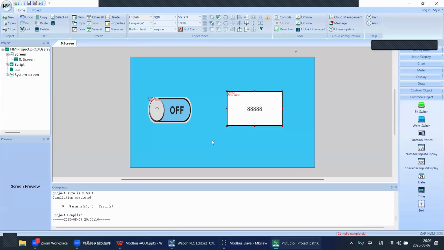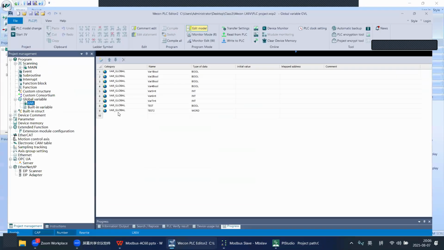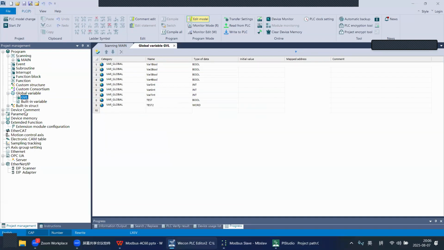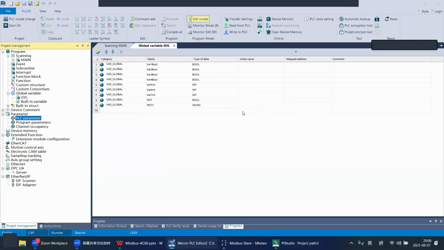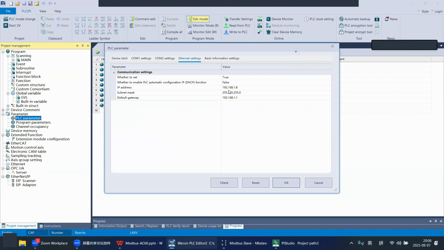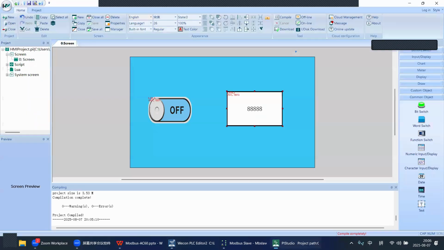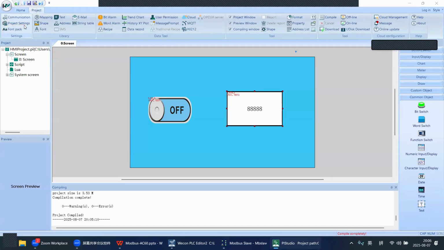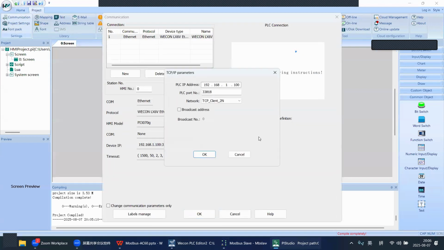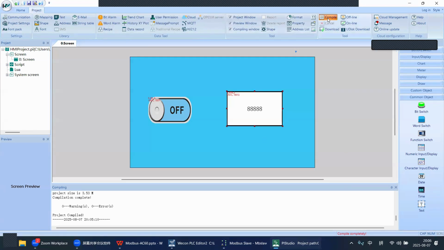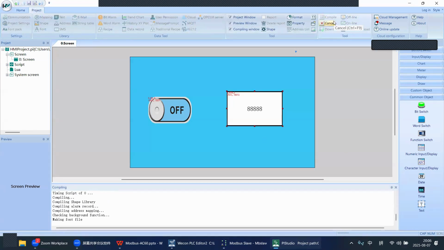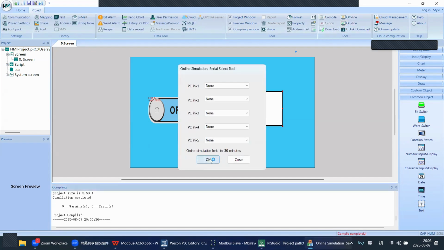Let's see the program we just created. Check the address 1.8 in the online simulation.